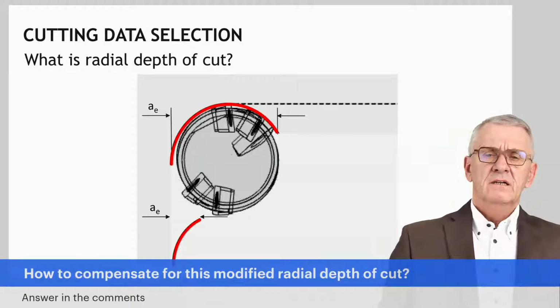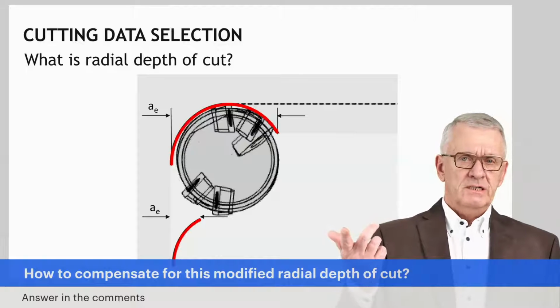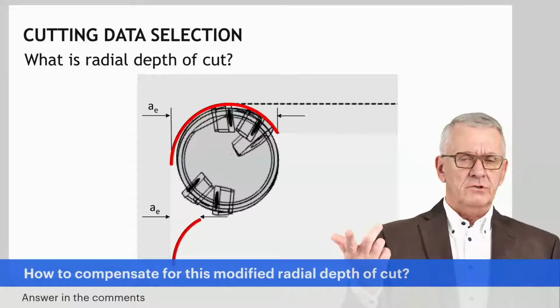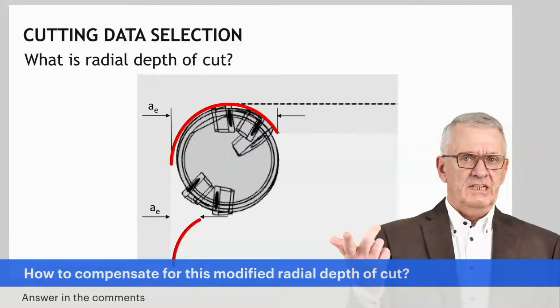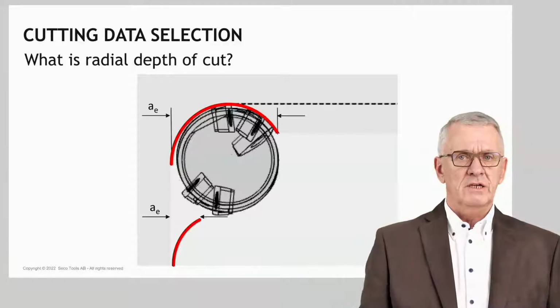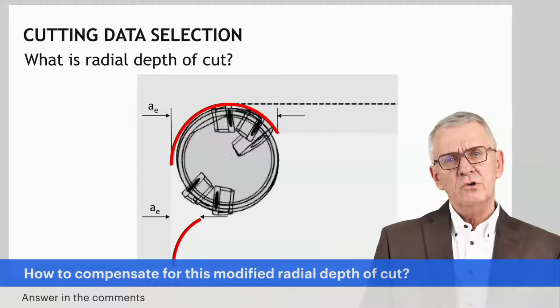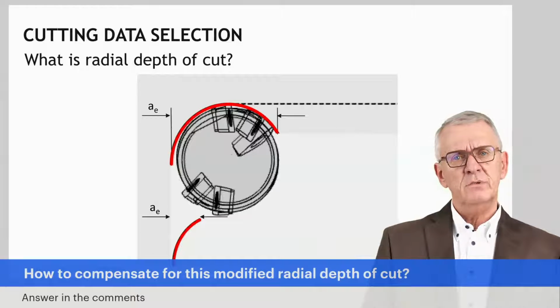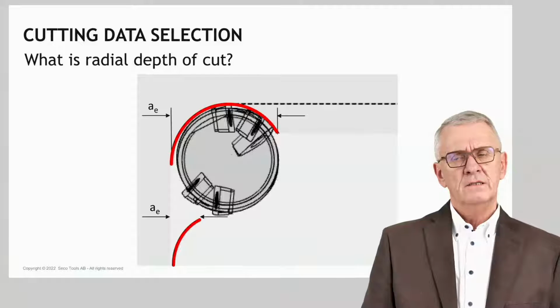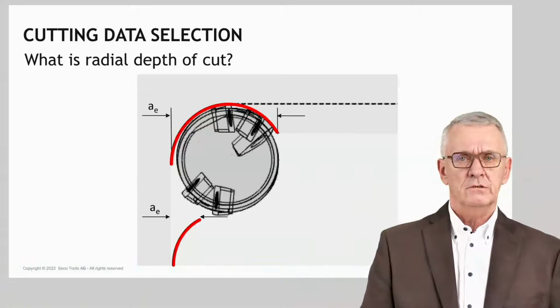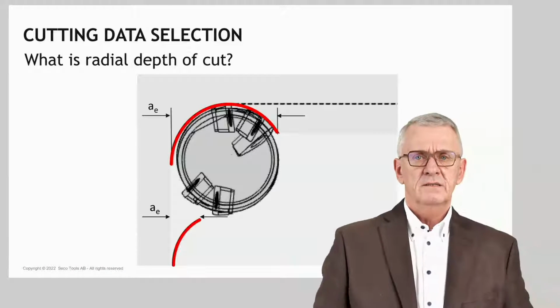By the way, you know the consequence of this, that the milling cutter starts vibrating in the corner, which makes very, very much sense because the loads acting on a milling cutter are suddenly completely different. But how do you work with that? How do you avoid that a milling cutter is vibrating in the corner?